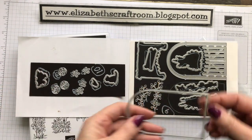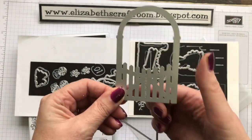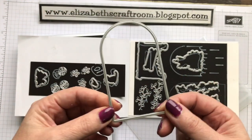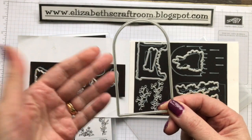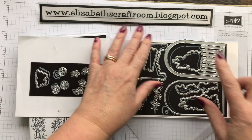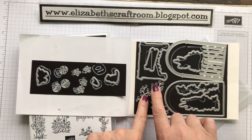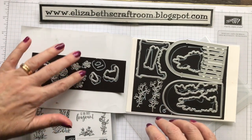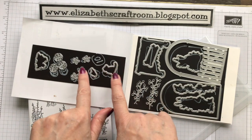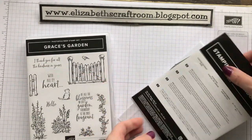Looking at the dies, you've got a gate piece that cuts an archway and a joined gate, and you have an aperture piece so that you can cut a hole and have the archway going through. Other dies cut a gate, they cut flowers, they cut really beautiful little leaves. We've got dies that cut little roses, little daisies, and we've also got one for a cat and for a bird and more flowers. So lots of dies in there.